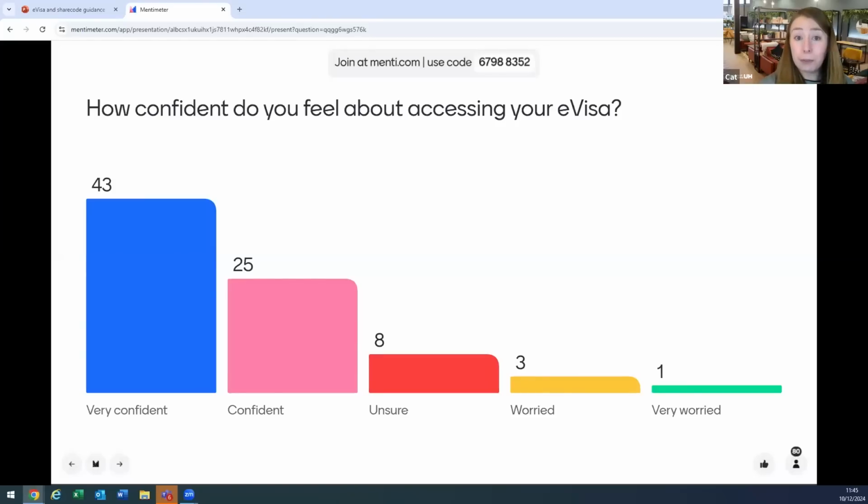And also take the time outside of this session to read through our pre-arrival guide pages. We've got a lot of step-by-step information on eVisas, share codes. We also link out to that support information that we've mentioned as well, and the government pages, which try and take you through everything step by step. But if you're still unsure after that, do reach out to someone. We're all happy to help. You can speak to your in-country rep, your agent, us in the international office. And we'll also be sending you out those watch-along videos soon once they're ready too.